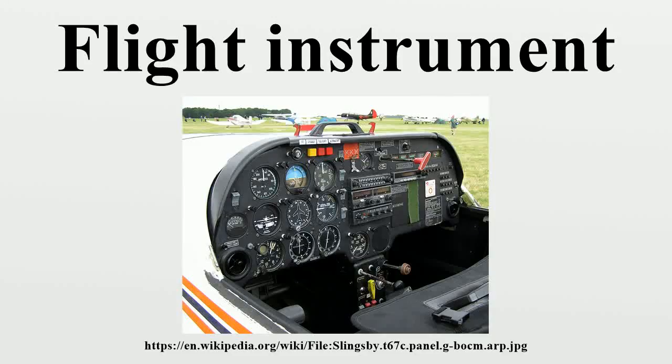Flight instruments are the instruments in the cockpit of an aircraft that provide the pilot with information about the flight situation of that aircraft, such as altitude, airspeed and direction. They improve safety by allowing the pilot to fly the aircraft in level flight, and make turns without a reference outside the aircraft such as the horizon.